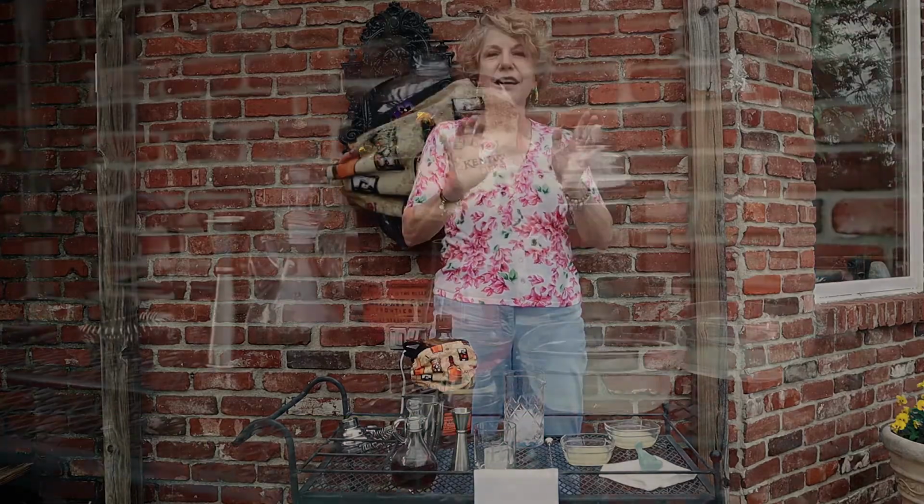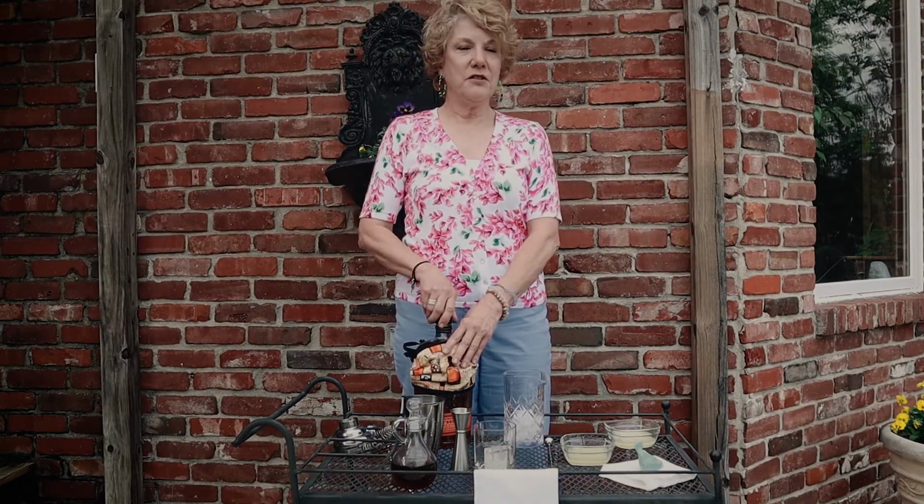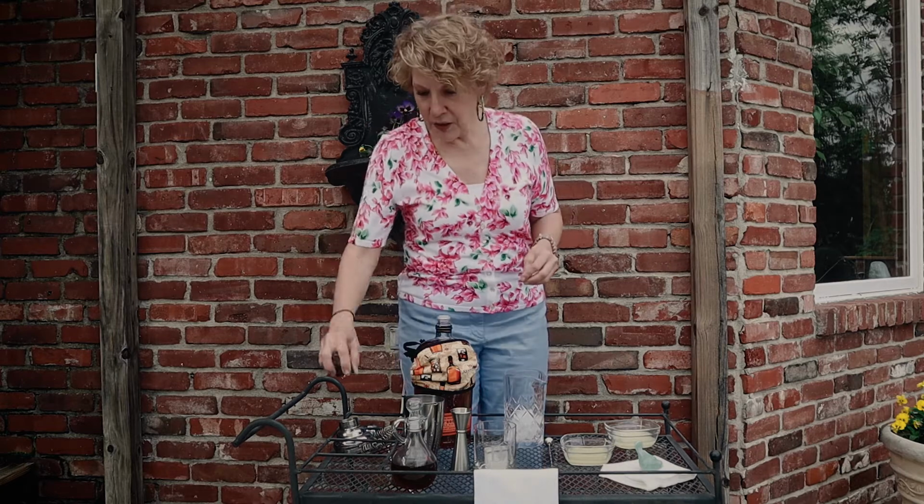I'm going to be your barista for how to make a whiskey sour. Now, or I guess we should say a bourbon sour. We are in Kentucky. We are always looking for new ways to enjoy bourbon, and bourbon sours or whiskey sours, it is an older drink, but I have a little bit of a different way to do this and it makes it a little bit easier for you at home.